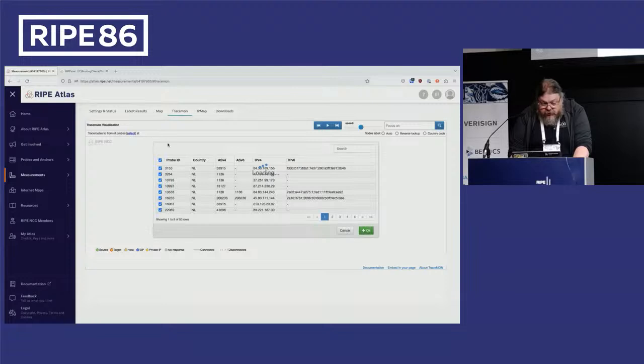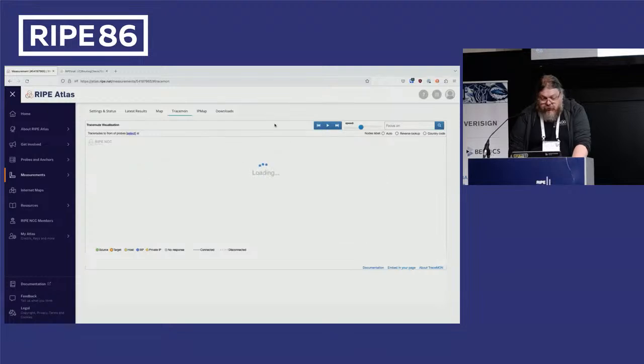And maybe I just select not all of them, but just a few. And then I can see a visualization of my traceroute. So actually which path everything is taking, as soon as it's loading.